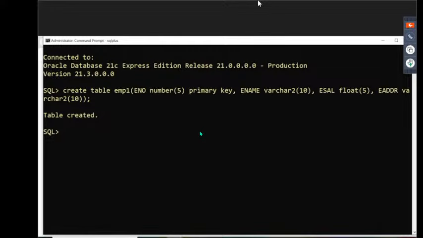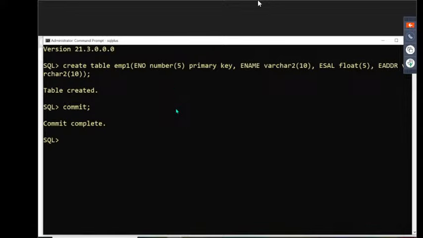Whenever we create a table in our database, it is mandatory to perform what there? Commit operation. Not only in the case of Oracle, not only in the case of MySQL. In general, in every database, if we do any changes in our database, not for selecting. Selecting in the sense fetching the data, not for that. Changes in the database. Insertions maybe, creating table maybe, updations maybe, anything. Mandatory to perform what there? Commit operation. Okay, sir, good.